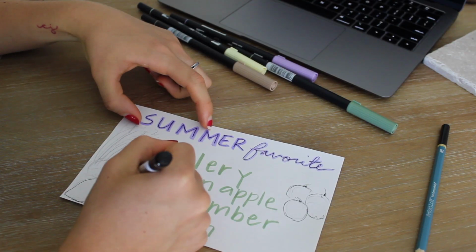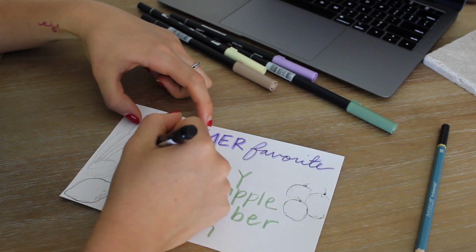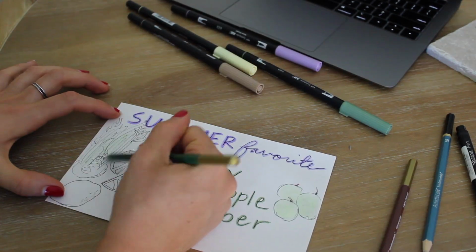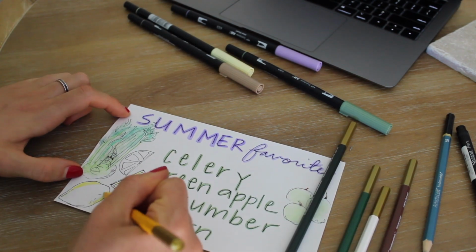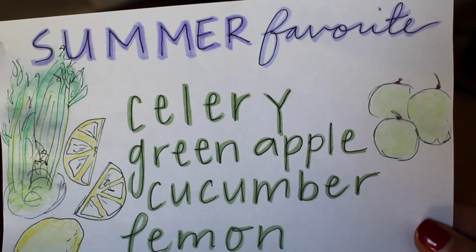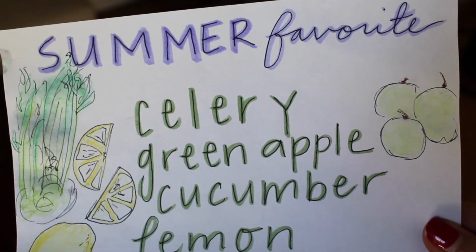So the first juice that we're making is just called my summer favorite, and I titled it this because it has cucumber in it. Usually we only find cucumber in season in summer, or we really only should. So this green juice starts off with celery and green apple. It also has an entire cucumber and lemon.